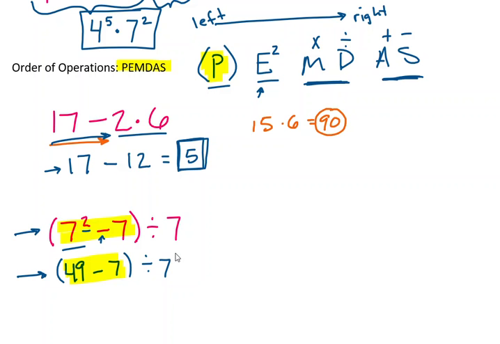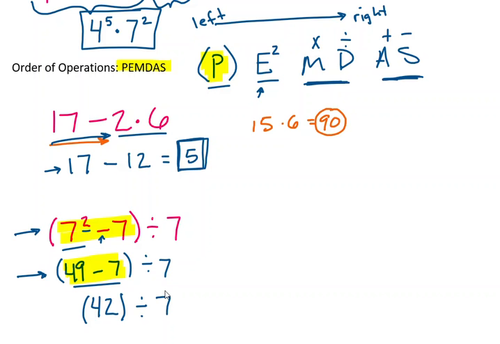And then I do all the multiplication and division. Well, I do all the multiplication and division left to right inside the parenthesis, and there is none. And then I do all the addition and subtraction inside the parenthesis, and there is some. That's 49 minus 7, which is 42. So I did 49 minus 7, but everything else has not been touched, so I leave it. I'll leave the parenthesis, I'll leave the division sign, I'll leave the 7, and now I'll keep on going.